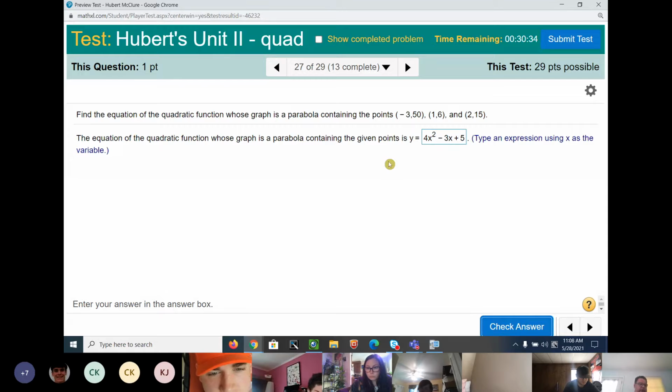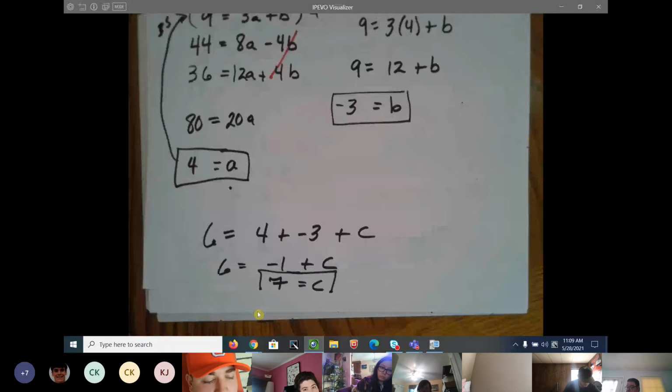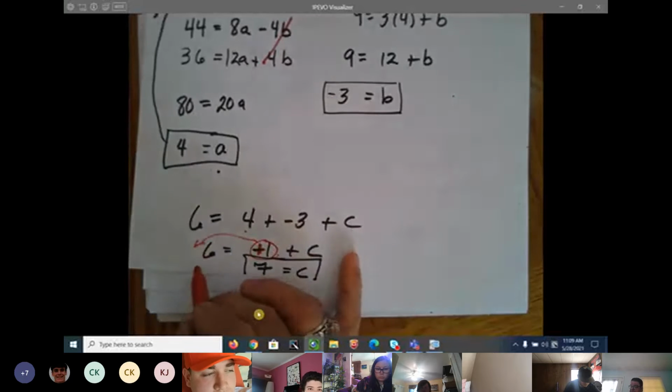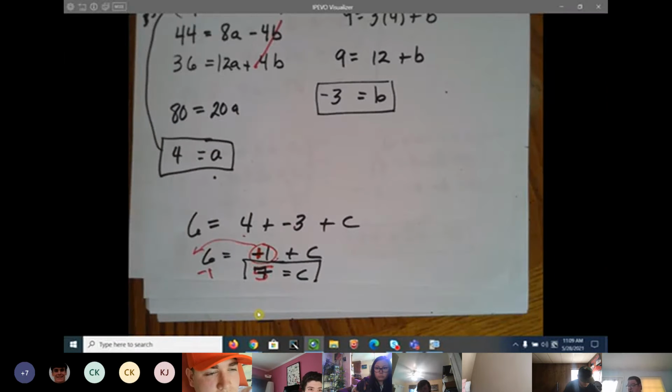Y'all excuse me. This is the math geek coming out in me. 9 minus 12. Somebody, what's 9 minus 12? Okay, 4 plus a negative 3. 6 minus 1 is 5. That's where my problem was. Here it is. I found it. Right here. 4 plus a negative 3 is plus 1. And then take this 1 across the river, and 6 minus 1 is a 5. So I'm sorry I did all that math and got one little part wrong.